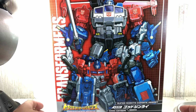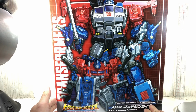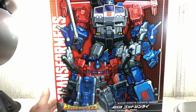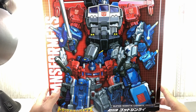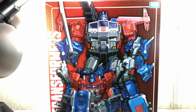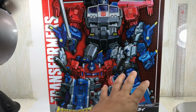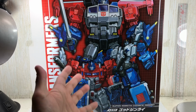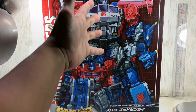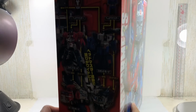This is the Transformers Legends Super Robots Combine Assort LGEX God Ginrai, or God Jinrai, by Takara Tomy. This is sort of like the gift set because you've got God Bomber and Jinrai himself. Then you have the Powermaster Optimus Prime and God Bomber, and you combine them to form God Ginrai, or Jinrai. And here's a look.